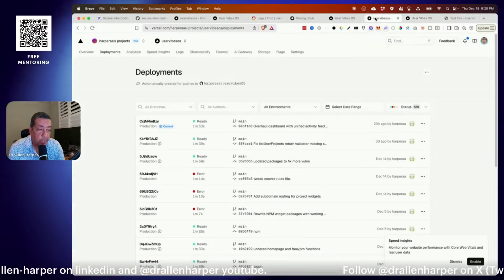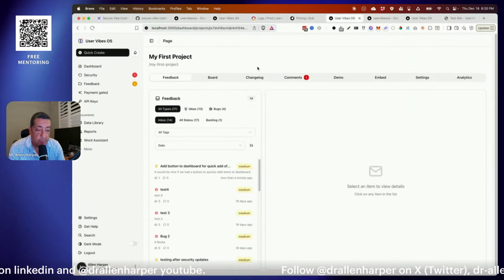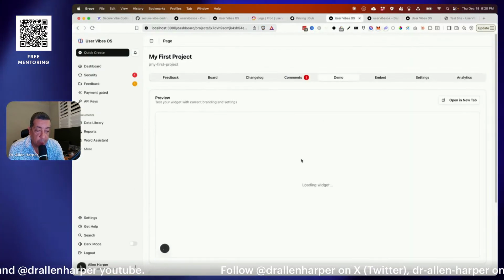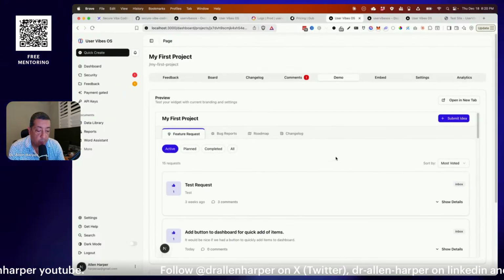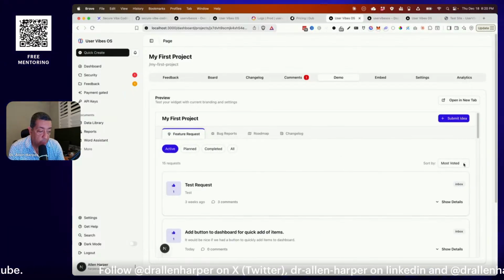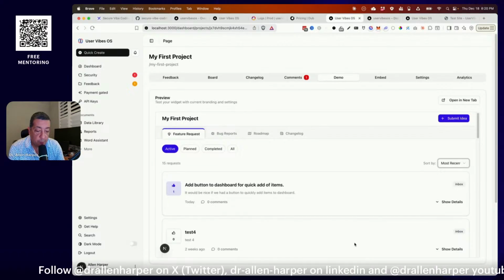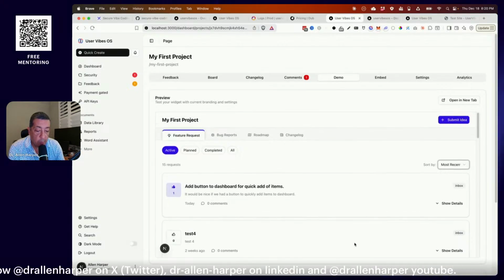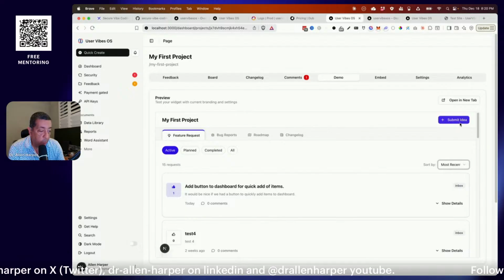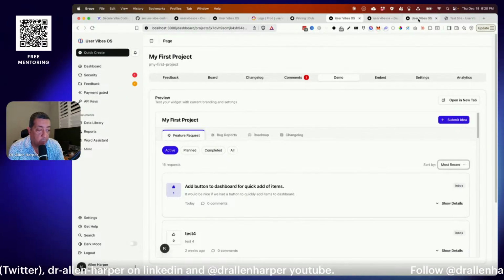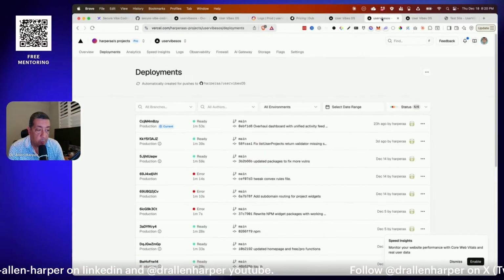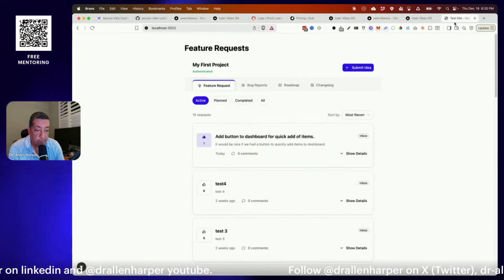So now back on the homepage on the back end, if we come into the demo, there we see it. Okay. So we can go to most recent. And let's put one more so that we have two nice juicy ones there in our screenshot.